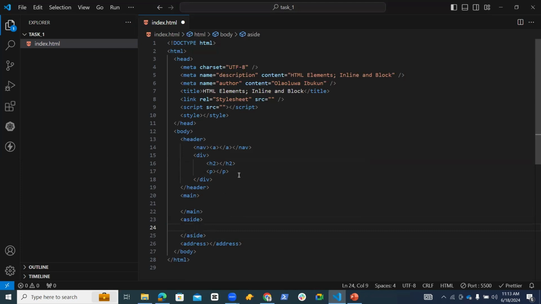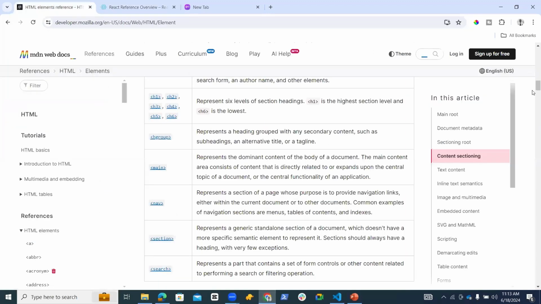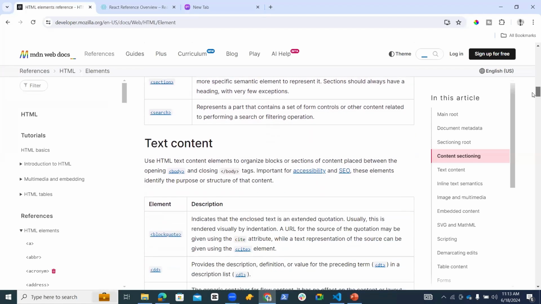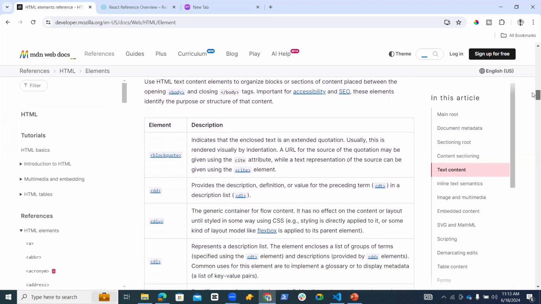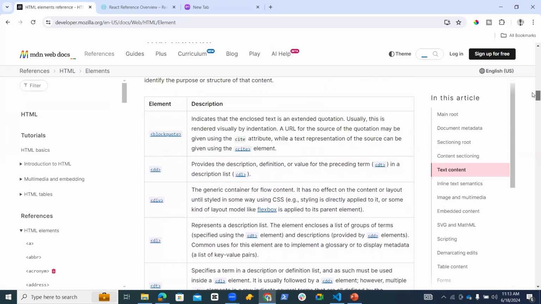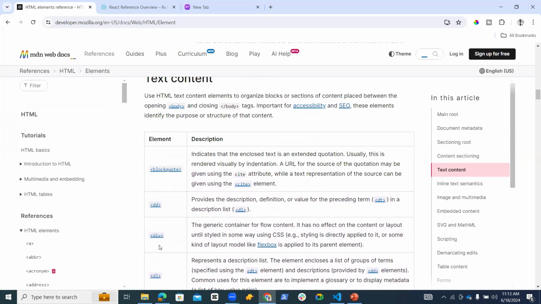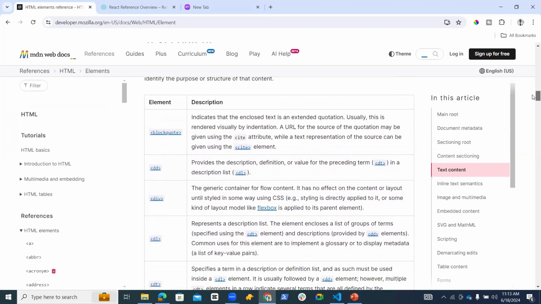So at least I've shown you some elements now and how to work with them. Let's move on with what we are doing. We still have some other elements, and you really need to take time to actually try to master this. We have text content. All these elements are used to wrap actual text, and they are used for different purposes, and you need to understand them. The div, for instance, is very common, and it's just a generic container for flow content. It doesn't add any effect to the elements or to your content when you use it.